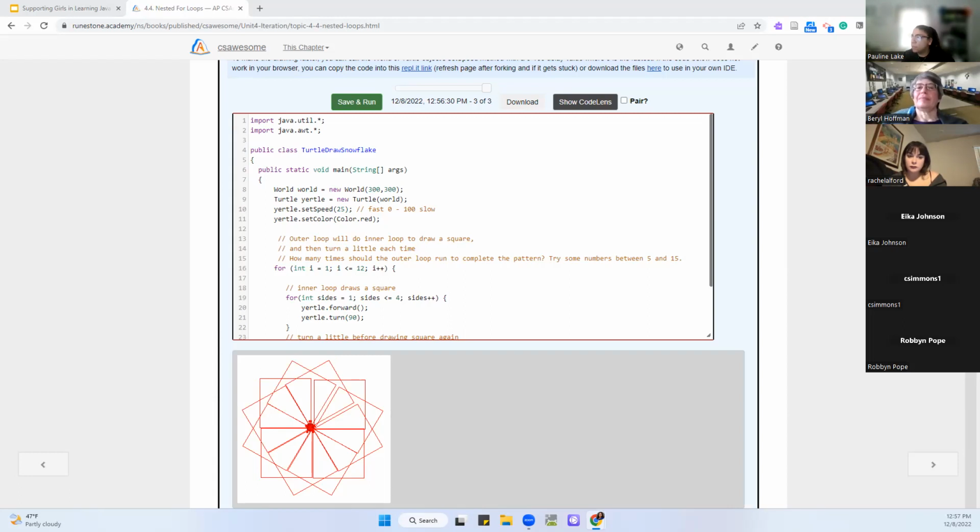Awesome. So I think even with 12, that didn't quite get there, right? It looks like there's a couple missing, but got really close. But those are little changes you can make to the code. Another question a student might have is, why does it have to be squares? Can I do something else, a different shape in my snowflake? The really nice thing, in my opinion, of CSAwesome is you can go in and change it right there, in the ebook. This is all in the browser. They're seeing the changes, running the changes.